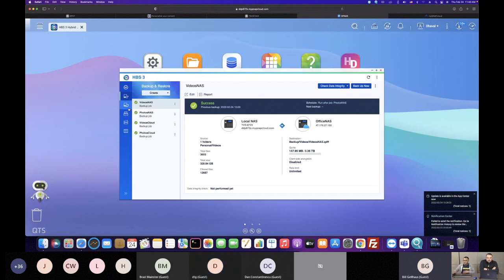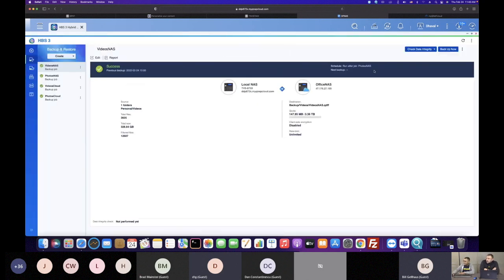Right here, I'm going to give you a perfect example from my personal QNAP NAS. I have a lot of photos and videos I've taken for my family and myself. I have a lot of other data as well, but the most important data I want to ensure I have backed up in multiple places is my personal photos and videos. Hybrid Backup Sync allows me to create multiple backup jobs to achieve my 3-2-1 backup strategy. 3-2-1 means 3 copies of your data, on 2 different media, and 1 offsite.